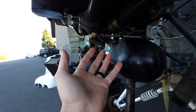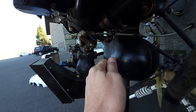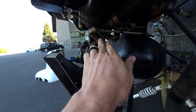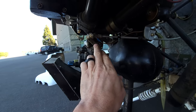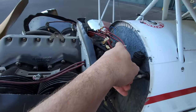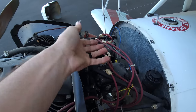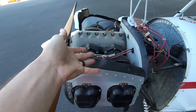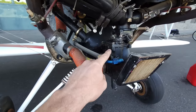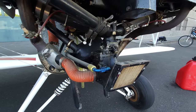Because normally on a normal airplane, you have two knobs, one for the throttle, which is this one, to make it go faster or slower, and another one for the mixture that you can then pull all the way back to cut the fuel off altogether. But this is a much, much older style carburetor that does not have that option. So because of hot wiring the magnetos, once these start sparking, you can't turn it off with the switch. These are always going to be sparking until there's no more fuel to burn. So that's kind of the risk we're running here, is hot wiring it. Once it starts, it'll just burn whatever fuel you've got in there. So you better be ready for that.